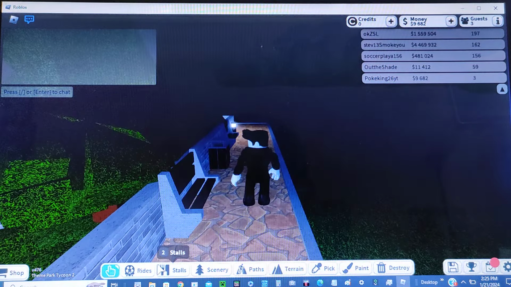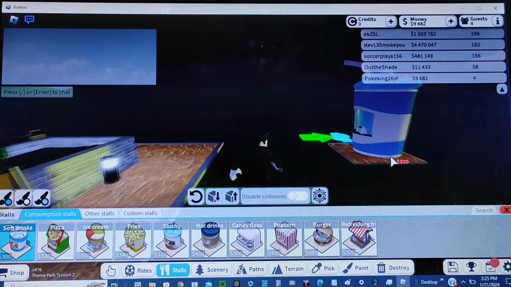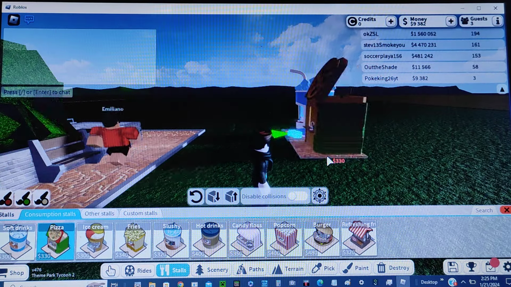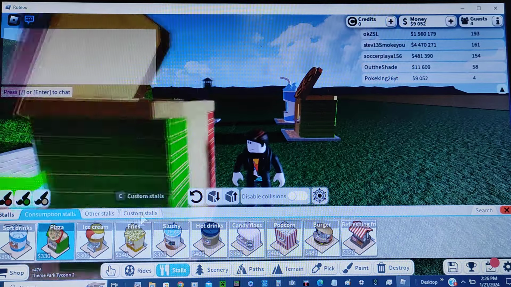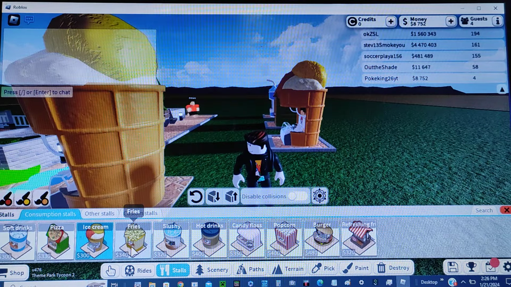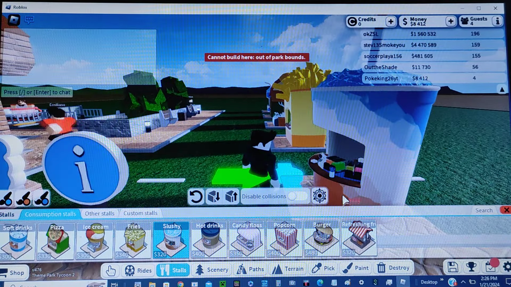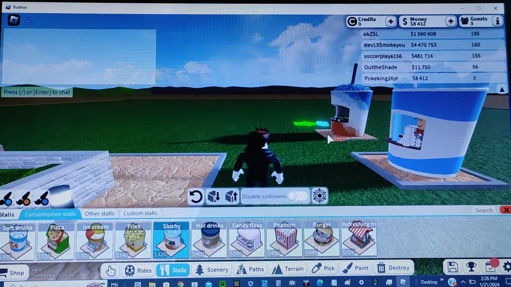Oh, and also we need some stalls, I guess. Forgot about that. Okay, let's just put that down there. And then let's get some pizza out here, because everyone likes pizza. Ice cream, I guess. Who doesn't like ice cream? We're gonna have to put some french fries down here. Who doesn't like slushies? Let's put the slushie down here.